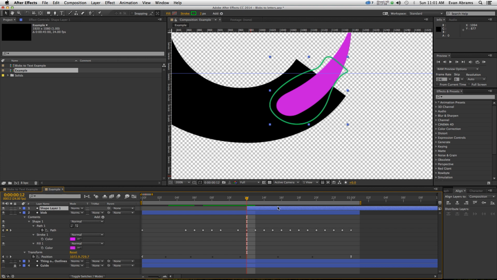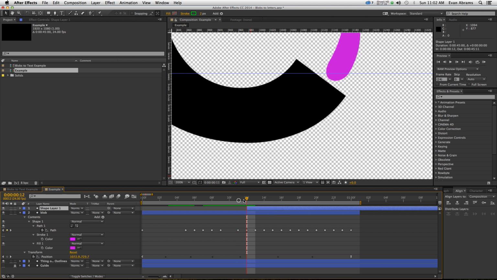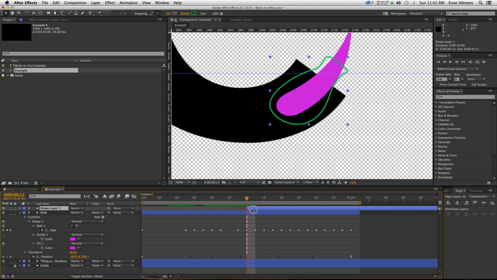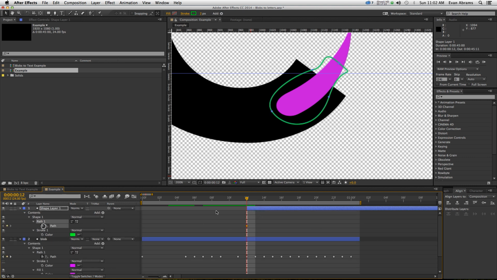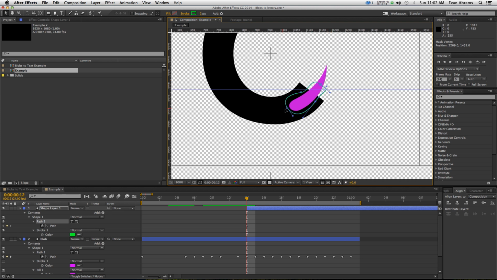I just hit the square bracket. If you don't have a square bracket on your keyboard, maybe you don't have the same keyboard as me, but you just move the layer to start here because this is where we first see it. And we want this, hitting UU to bring up its path, to have a keyframe that basically this is where the blob starts. So how do you want the blob to start? How should that be? Well, I think it should be thicker at one end than it is at the other. So maybe it'll look like this. So that's fine by me. So at first, nothing, and then it's kind of a splat. So it is splatting onto this thing.